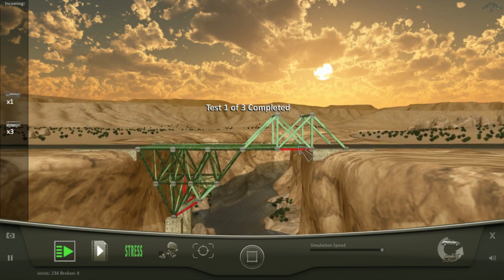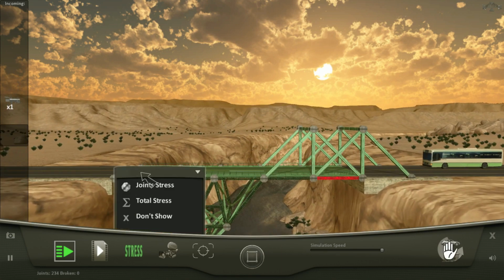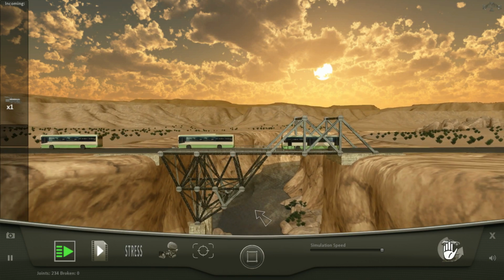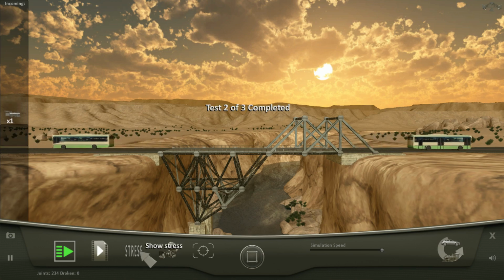So you can tell the simulation tends to be a tiny bit sketchy. I can actually mess around with things. I can actually turn off the stress show and just see how the bridge reacts naturally. And if I wanted to, I could also change the camera angle.